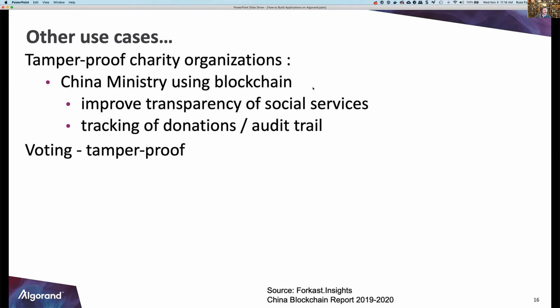We're all on the edge of our seats here to see who won the presidential elections. They're still counting the votes right now. But anyway, this is a tamper-proof approach to creating a data store of votes. So again, something to consider going forward in any voting applications you might write. Another great use case scenario.